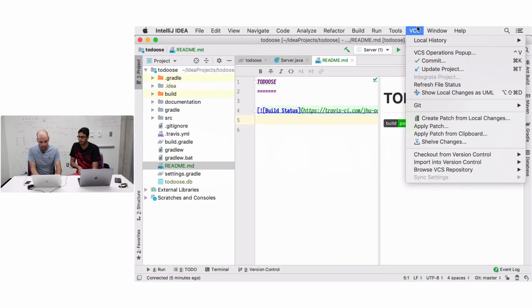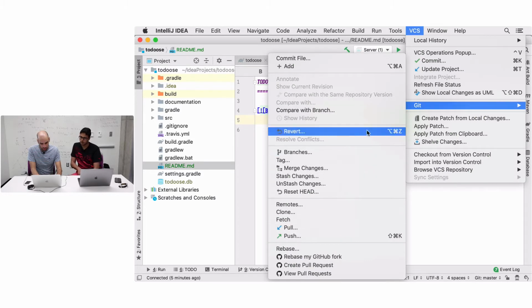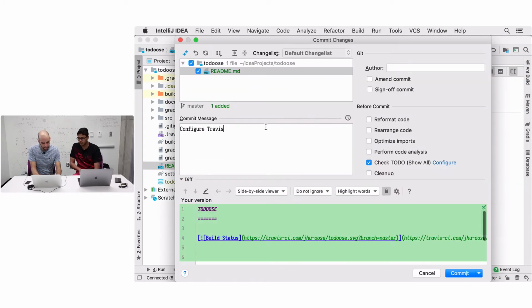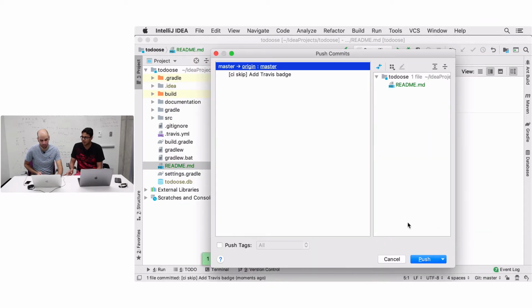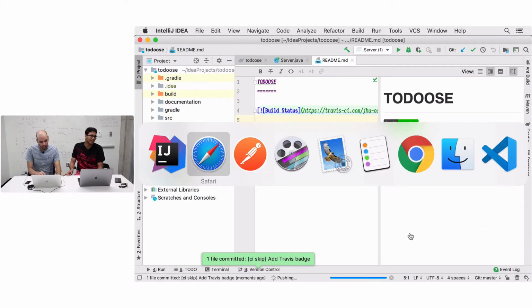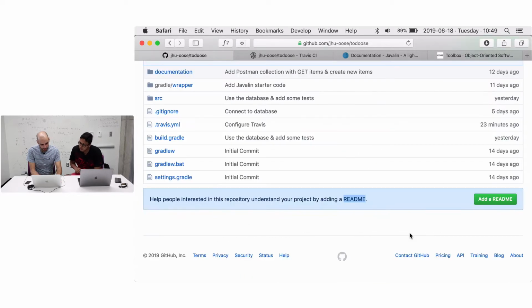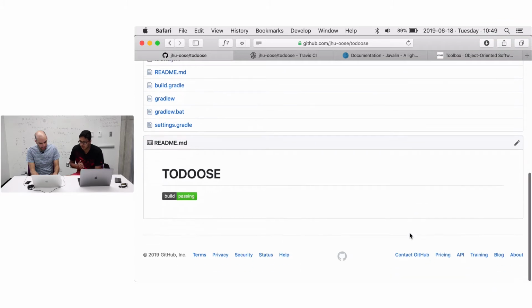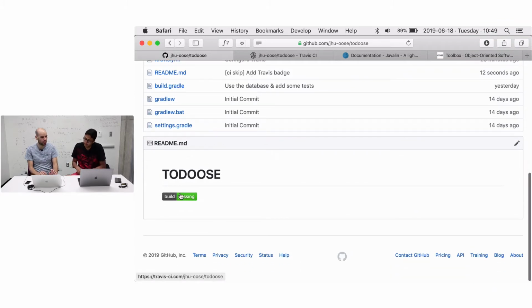And I want to commit this and push. Simple enough. Add Travis badge. And I don't want the CI to run the whole build just because of a README change. So if I put this little annotation, Travis will know to skip this commit. Otherwise, it would try to build it again, and it would work, but it's just wasting 4 minutes. I'm saving some dollars for Travis. And now that we pushed this, we can refresh the GitHub page, and we see the title and the little badge. Looks cool.